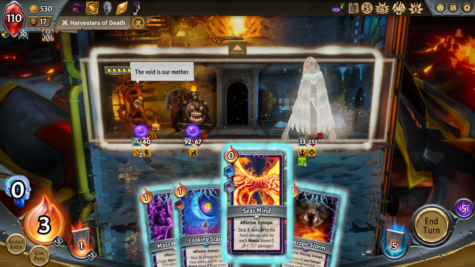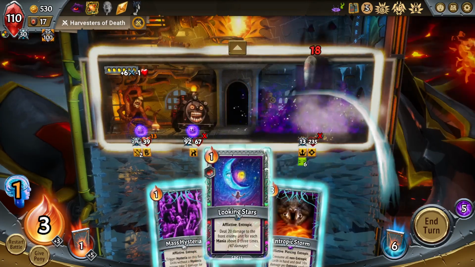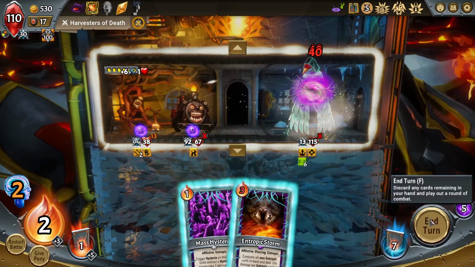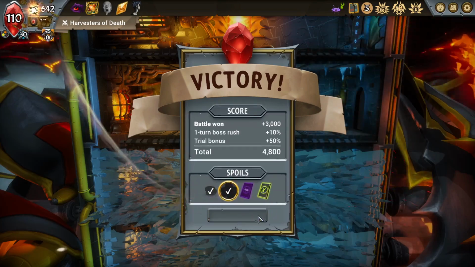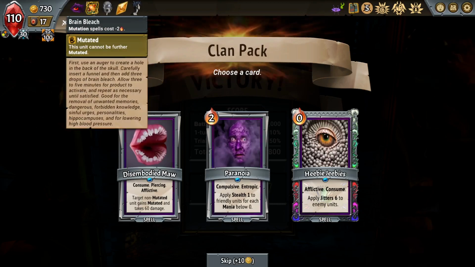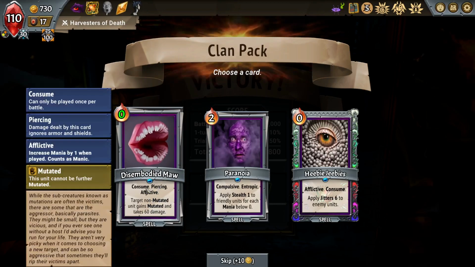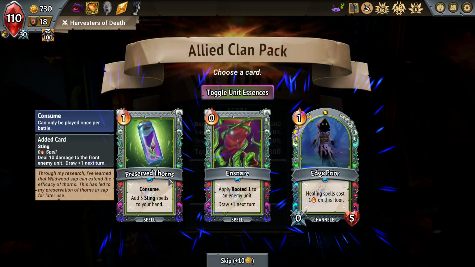Now, I don't want to use Mass Hysteria on this floor. So I'm just going to hit him with Looking Stars and call that a day. We get it done. Not pretty, but it doesn't have to be. Okay, in the context of Brain Bleach, that is a 60 damage afflictive. Piercing ping. Yeah, that's too good to pass up.